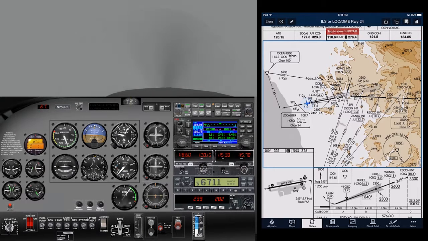On departure, fly heading 240, maintain VFR at or below 2,400. Departure frequency 128.1, squawk 1471. Departure heading 240, at or below 2,400, departure frequency 128.1, squawking 1471 for 107 Tango X-ray. 107 Tango X-ray, readback is correct.